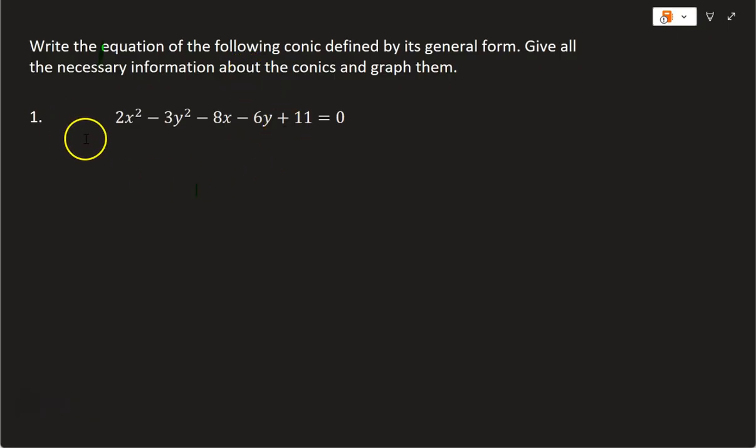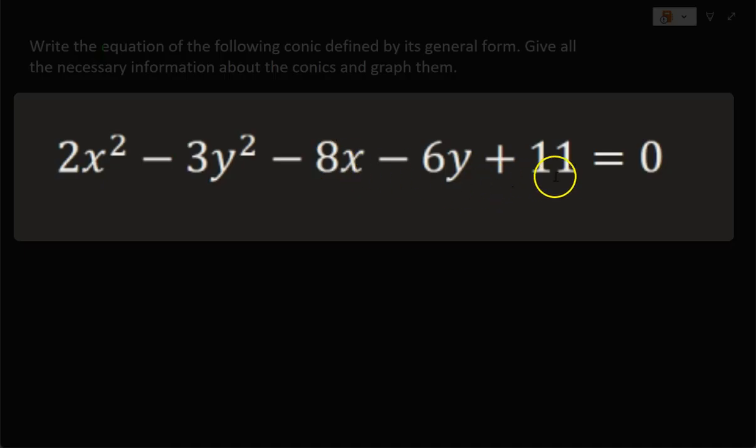Okay, so two questions I got. I'm not going to do the example of a quadratic because the quadratic functions I've gone through in a few lessons, so you already should know how to do that. So first question is, given this general form, we want to find out what kind of a conic it is and then go through it and extrapolate all the information we want to get.